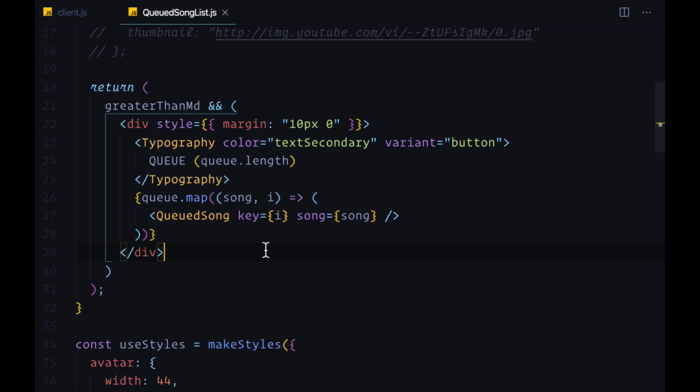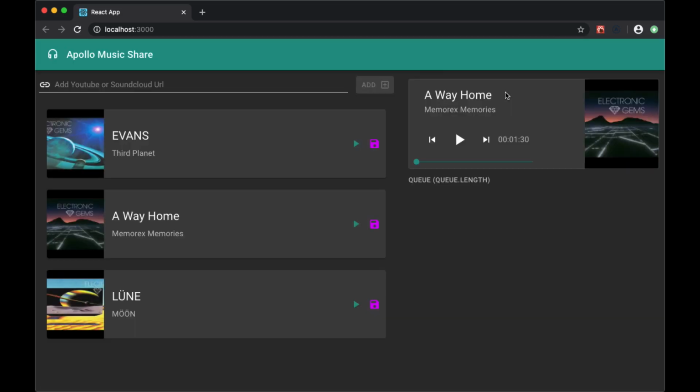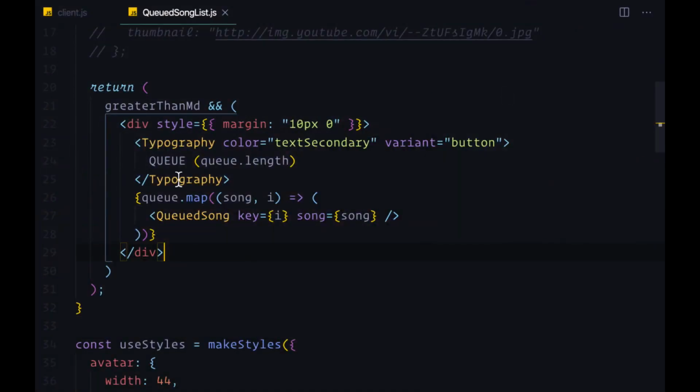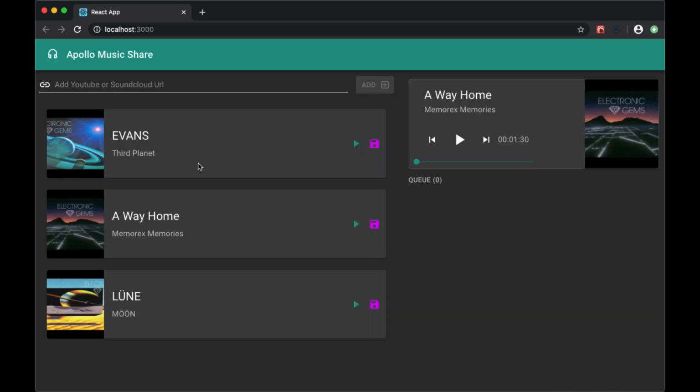So once we save that, and we'll make sure to interpolate that expression queue.length. When we save items to the queue, we see that they immediately show up here.